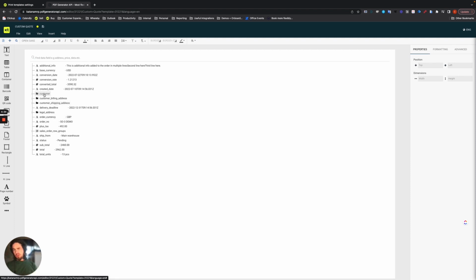For example, if I choose customer and select the customer, I can see the company name linked to the customer, their display name, their email, first and last name, and phone number. Every component might have subcomponents, and all of them can be used in your documents. That's basically what the template is doing, which is why it's called an API template generator.